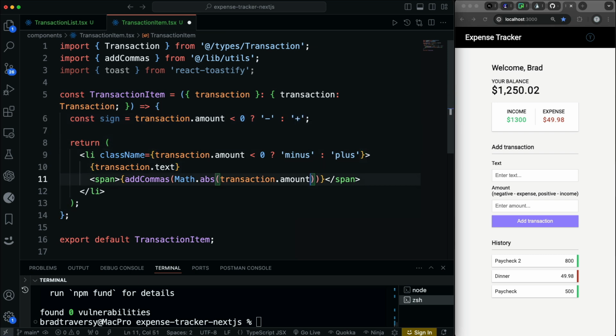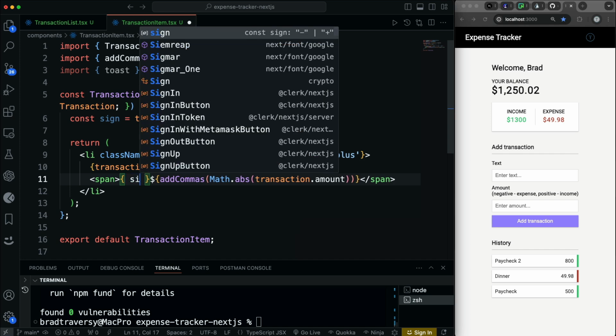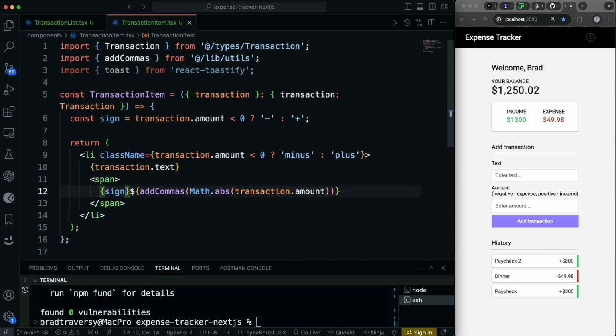And then down here, right before, let's see, we're going to go right before let's have the number sign here as well. And then before that is where we'll put the sign. So now you can see we have plus 800 and then minus 49.98.